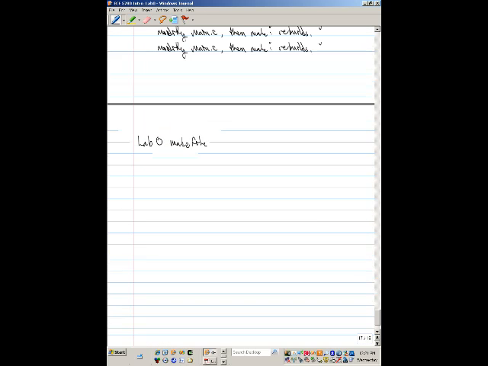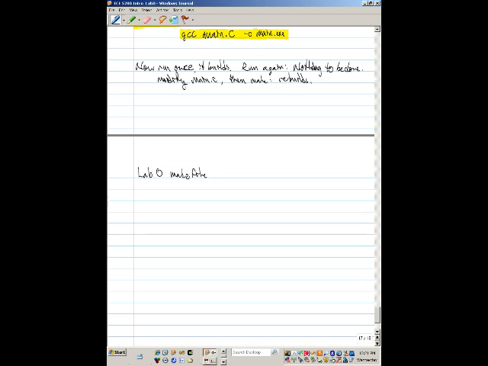Lab 0 makefile. I showed you the Lab 0 makefile last time. What I want you to do in your spare time is take a look at the Lab 0 makefile and try to make heads or tails of it. We'll talk briefly about the Lab 0 makefile next time as well. But you're going to need to be proficient. You need to spend tomorrow to work on the lab, because if you have major questions, Friday's the day.